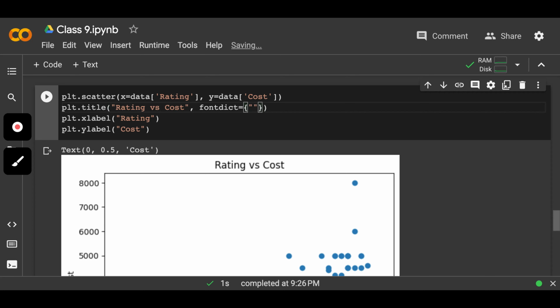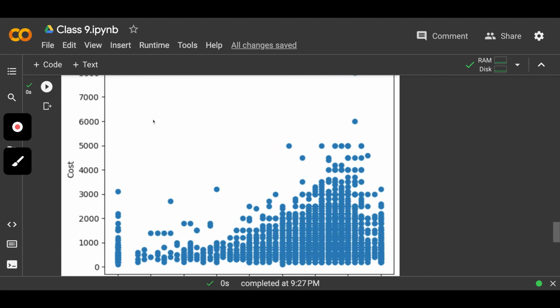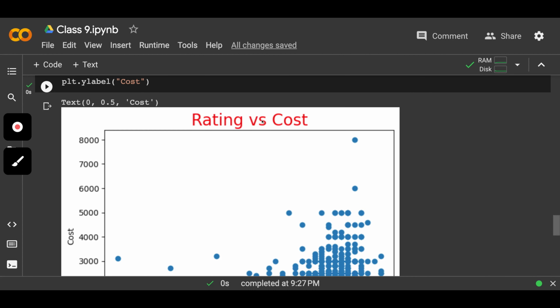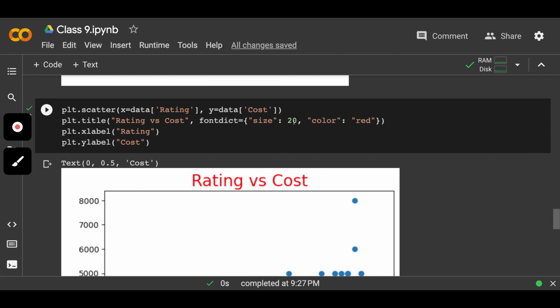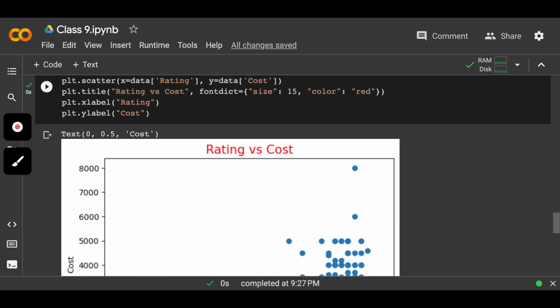Let's say the size of font is 20, and the color of font is, let's say, red. Now you see this. Everything is possible. So this is a scatter plot with two variables.